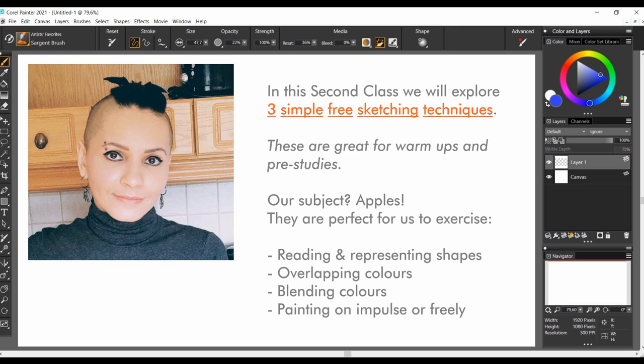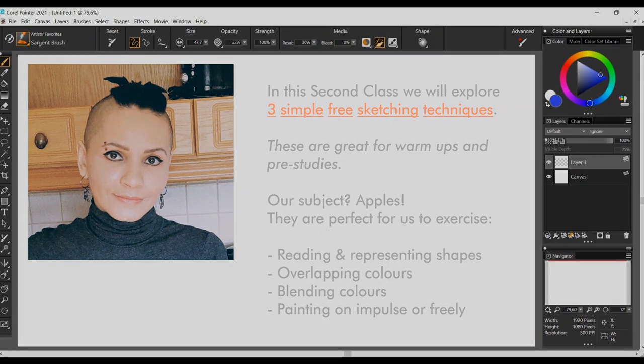In the second class, we will explore three simple free sketching techniques, and these are great for warm-ups and pre-studies. Our subject, apples. Their shape is simple to understand, they have beautiful colors, and they are perfect for us to exercise reading and representing shapes, overlapping colors, blending colors, and painting on impulse or freely.